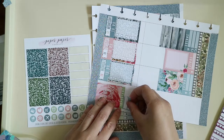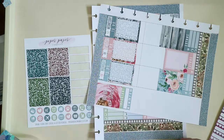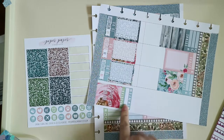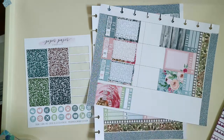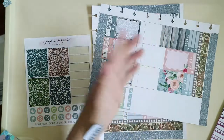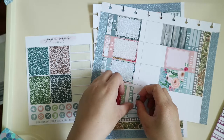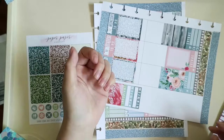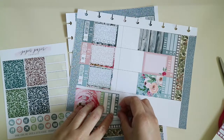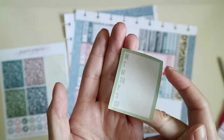Gonna get this to mark. What's it for? I want to mark that I've been reading every day. And then another one for skincare. And then next I want to mark is exercise, and then this weekly checklist.